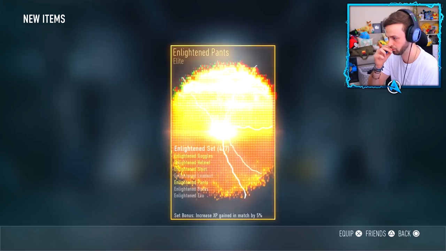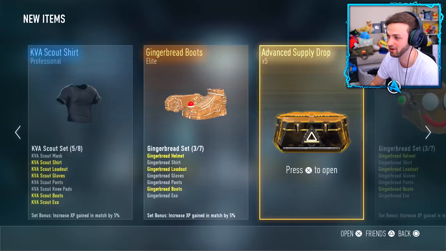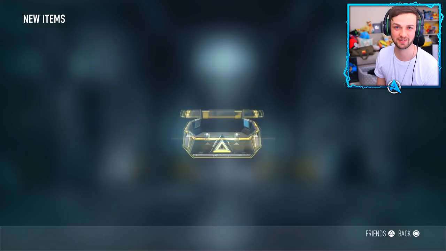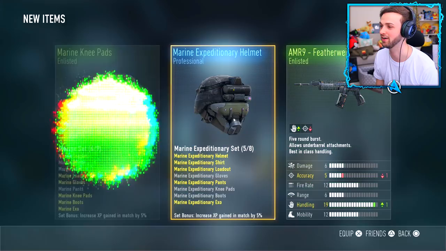Triple elite, what the hell? We're going to actually complete this gingerbread outfit soon if we're not careful. Guys, we've only got three more advanced supply drops, and I'm going to have to drop some more money to try and get it. Oh, the S12, two more. Come on, Call of Duty gods, you've been so kind to me on this game so far. No, one more.